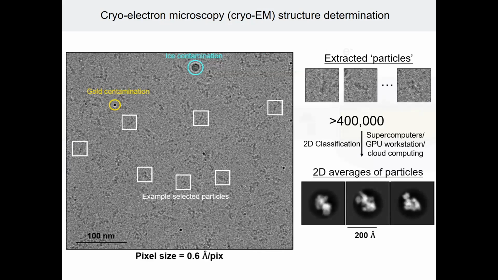And basically the goal of 2D classification is for particle cleaning, so that the good particles with similar shapes will cluster together, and you can filter out false positives. And higher signal to noise 2D class averages, so-called 2D class averages, can be used to evaluate the quality of the data. And if your data has some problem, for example, like preferred orientation, you can actually see that problem from the 2D class averages.